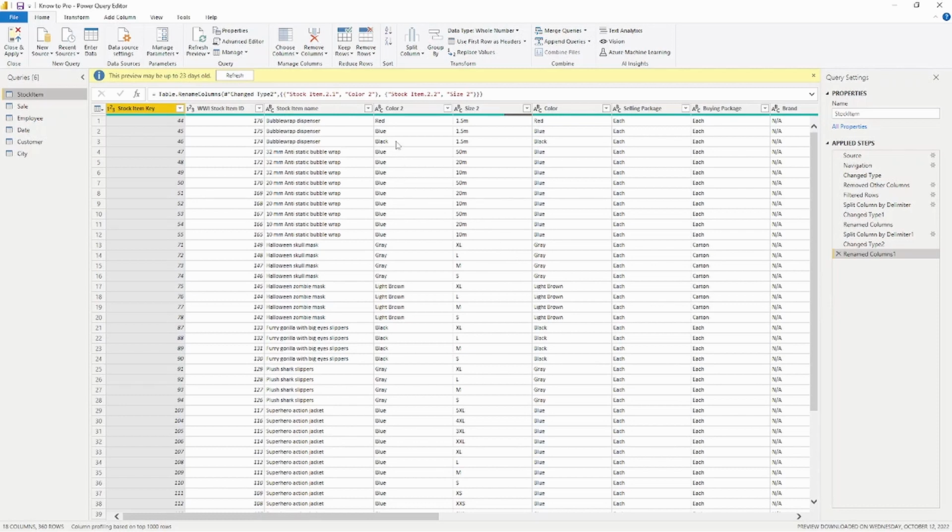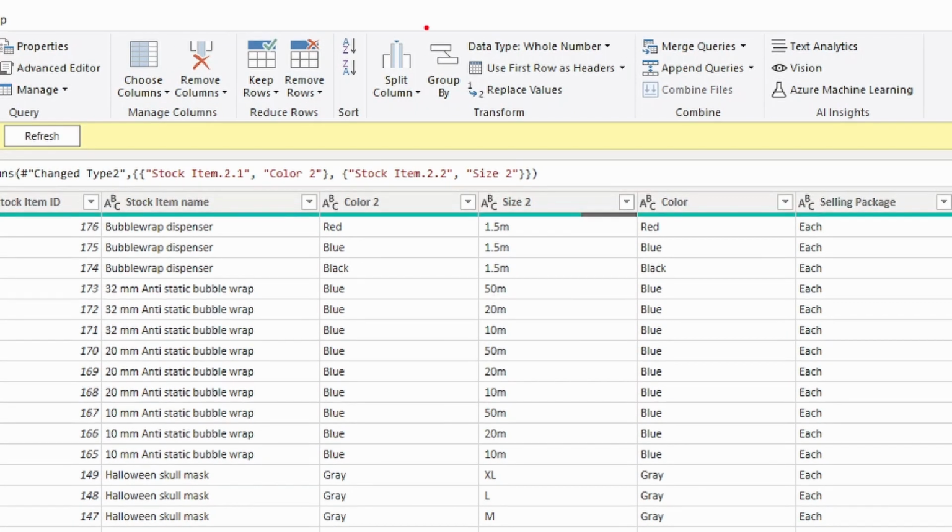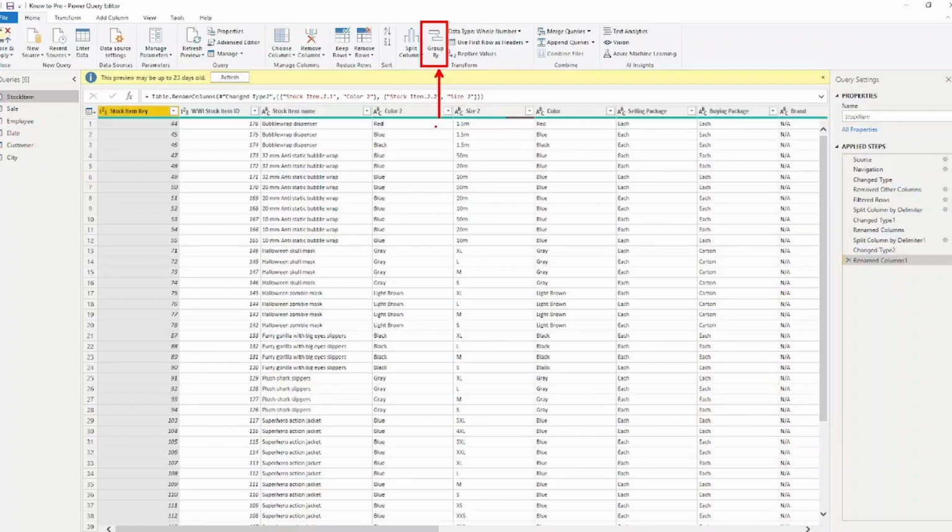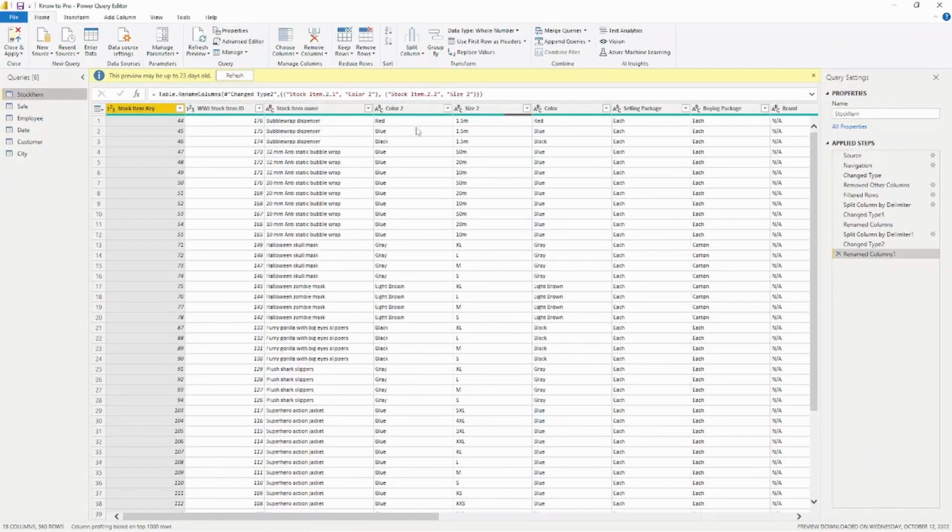So today we're going to be talking about this function here at the top, the group by function. The group by function allows you to aggregate values and group them in a specific manner. Now before we get started, I do want to clean this table up a little bit so that we can get an idea of what we'll be doing.